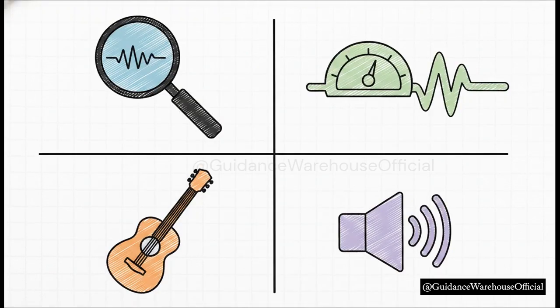So by the end of this explainer, you're going to understand the true scientific definition of a wave, the core formula that dictates how fast it moves, how to actually apply that math to the real world, and the crucial differences between transverse and longitudinal waves. Let's just dive right in.